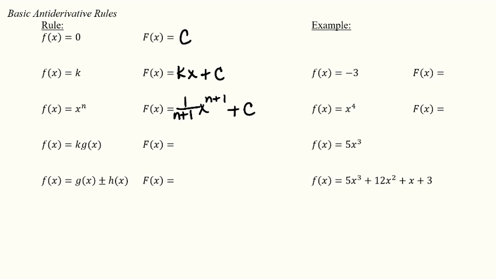So an antiderivative of k times g of x is going to be k times an antiderivative of g of x. So I'll just write it like that. And then if we're adding or subtracting, we've already kind of done that without even thinking about it because derivatives have this linearity to them. So we're going to say that it's an antiderivative for g plus, or maybe minus, an antiderivative for h. So why don't you all put that into action on the ones on the right. Then you can check your work against mine.